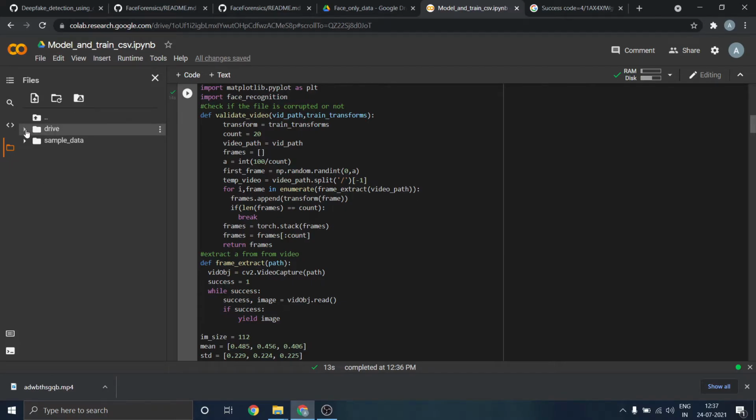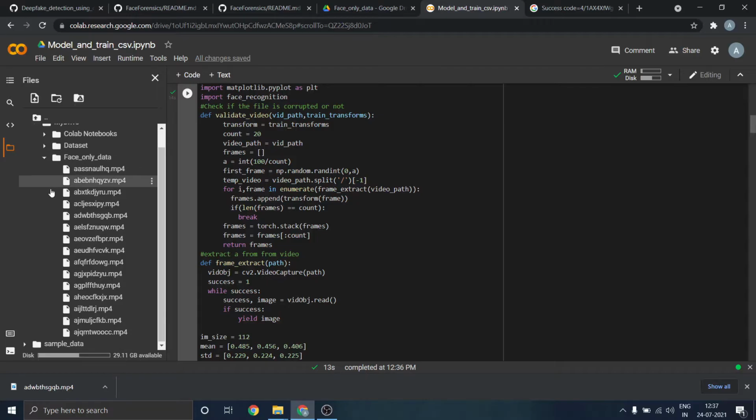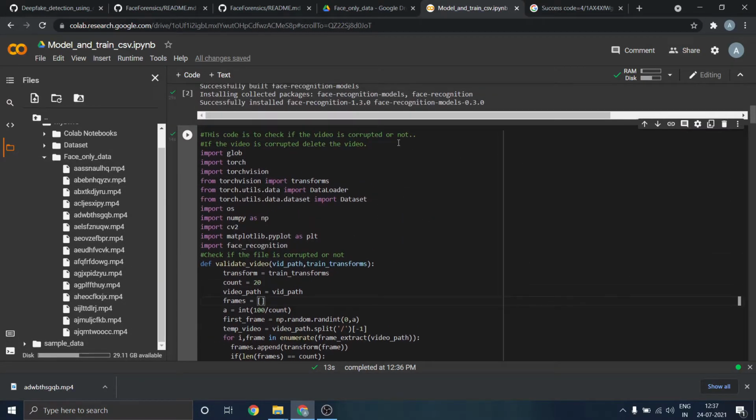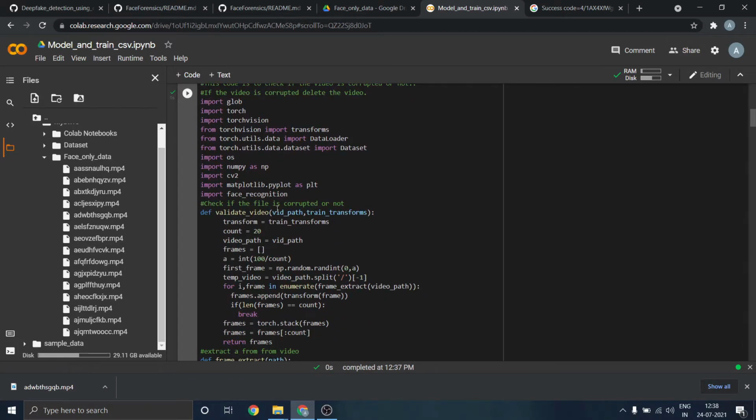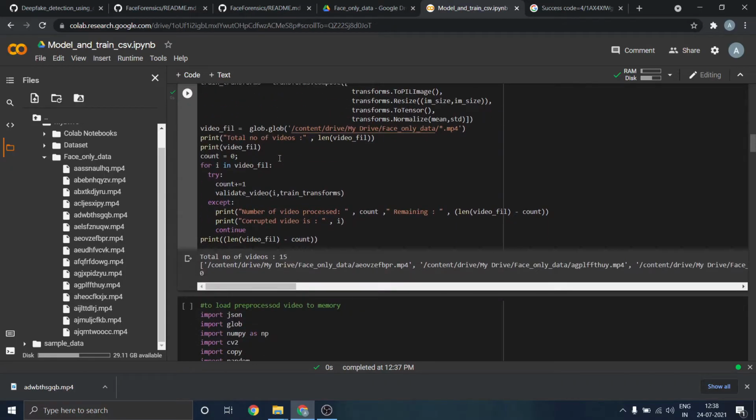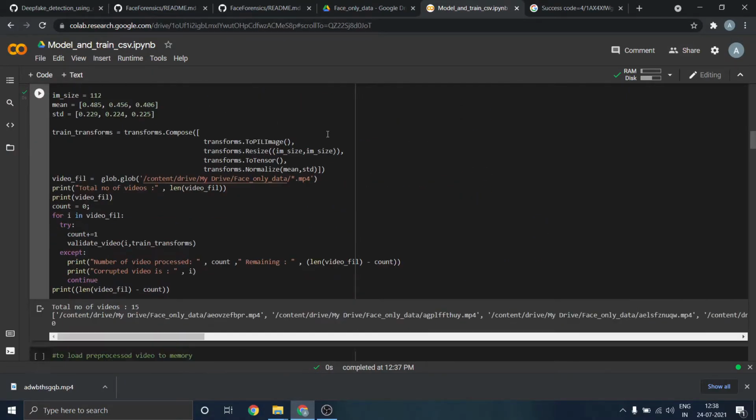I will refresh the drive and check if that file has been deleted or not. Yes, it's deleted from here. Now I will again run this to check whether any other video is corrupted or not. So now there are zero corrupted videos. Now we can proceed further.